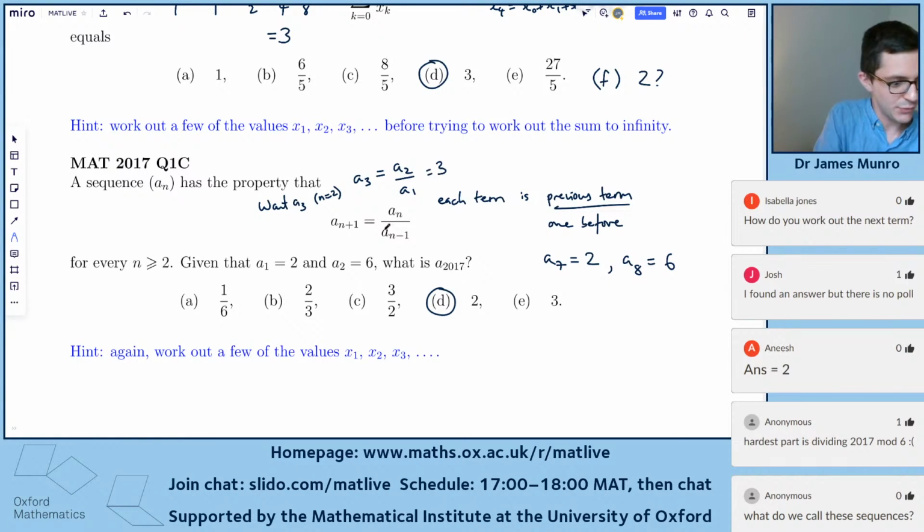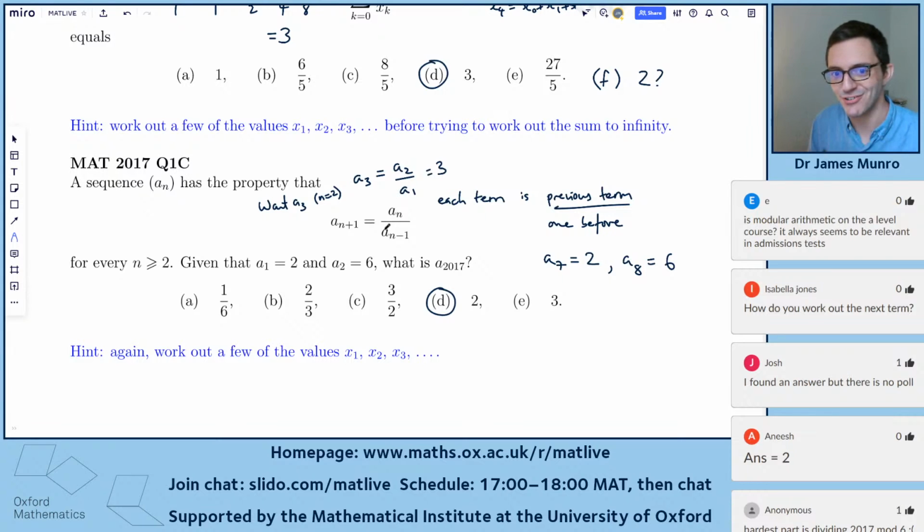Okay. Is modular arithmetic here? No, there's no modular arithmetic on the maths syllabus, and we don't expect people to know it by the time of the test. So some people in chat were just talking about mod for something to do with 2017 being 1 more than a multiple of 6, but in terms of finding out where 2017 is in this pattern, it repeats every 6, so subtract off some 6s. Oh, that's the same thing as dividing by 6 and finding the remainder. Yeah, I guess we expect you to do the remainder.